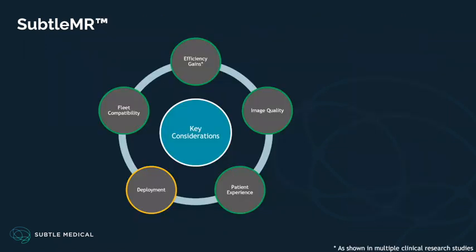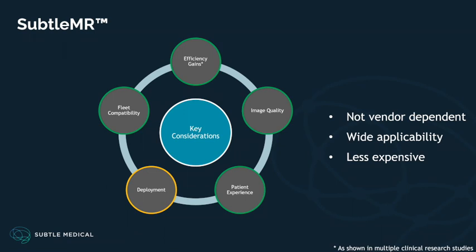So looking at these metrics, at the key considerations which we had defined earlier, it does give you some efficiency gains, as we have shown in multiple clinical research studies, which have been presented at different conferences, as well as which will be coming out. And then it also helps improve the image quality and the patient experience. And it is not vendor dependent because it starts out from a DICOM image. It is extremely vendor agnostic and has a wider applicability. Obviously, being a software only solution, it is also less expensive compared to some of the hardware solutions.